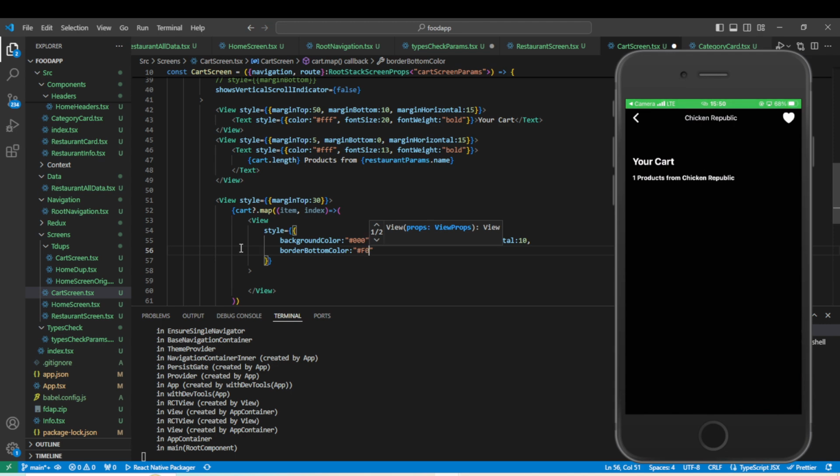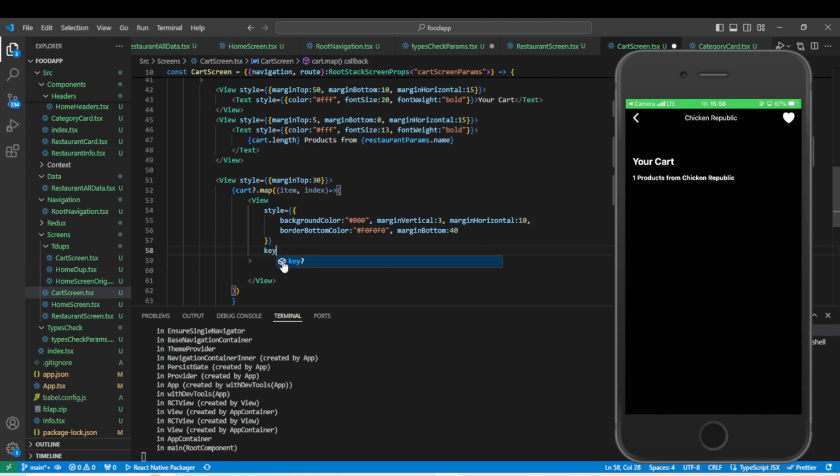Now let's do F0, and then margin bottom, let's make it 40. So we also need to give it a key, and the key will be equal to index.